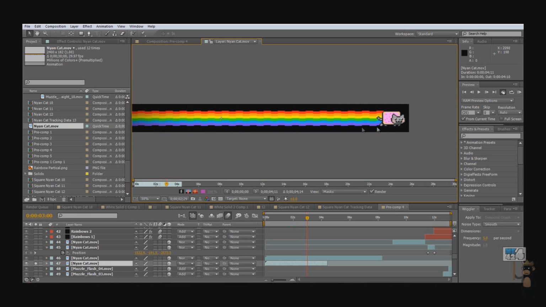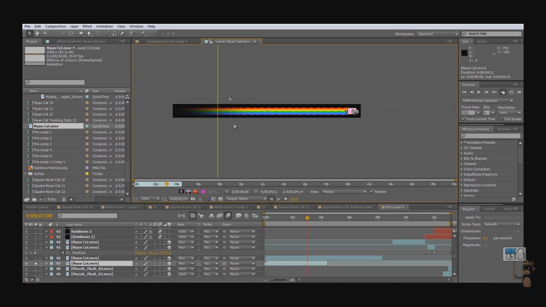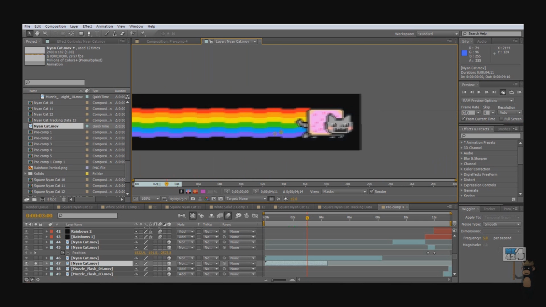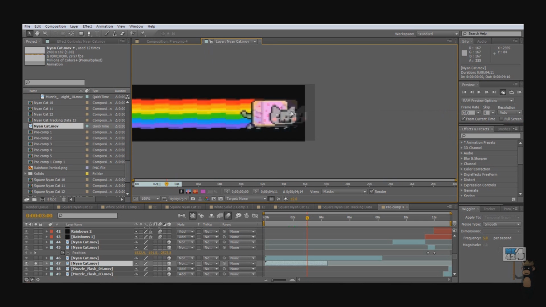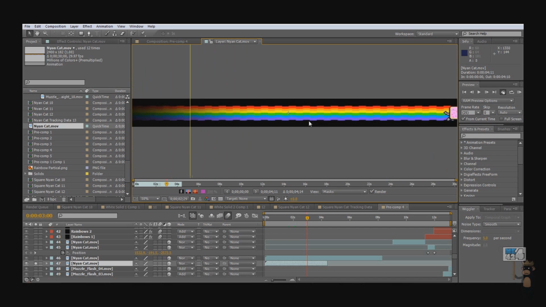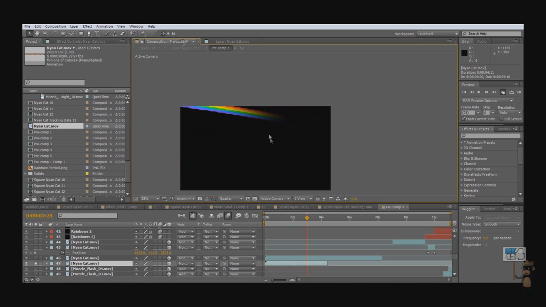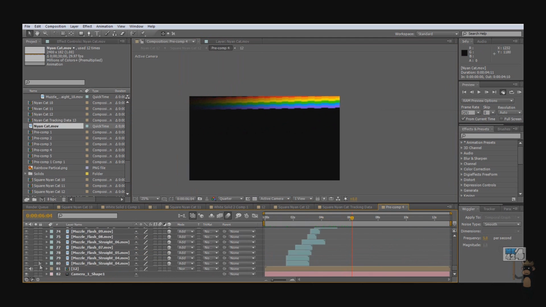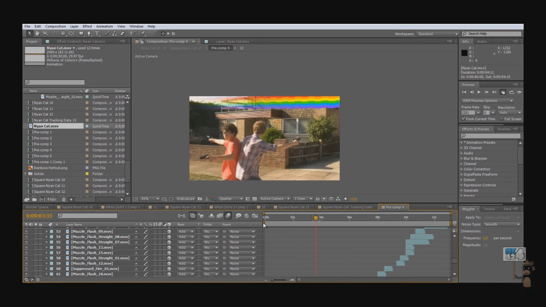Then after that, I rendered it all out into this layer which you see here, and then I just masked the end and feathered it, and it gets a really nice effect. Because you see in a lot of people's videos, the rainbow literally cuts out there, and I personally didn't like that, so I went in and changed all that. I actually made them move and everything, which you don't often see in people's videos. As I said, this video took me blooming ages. So I added the Nyan cats in like so, and they've all been tracked in 3D thanks to Boujou, as you can see here.